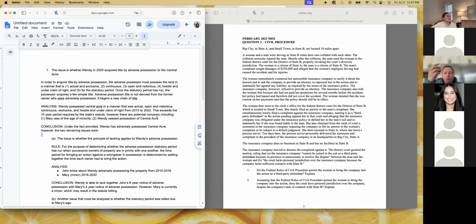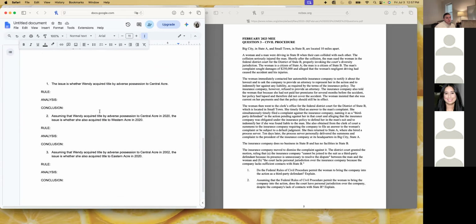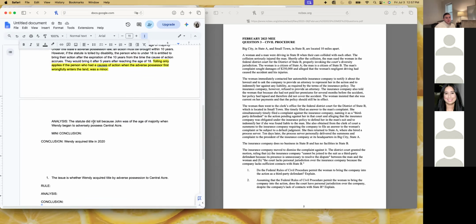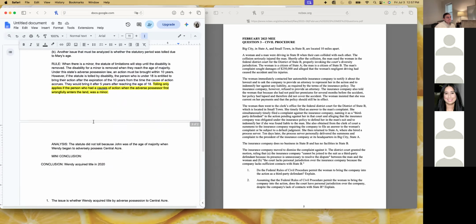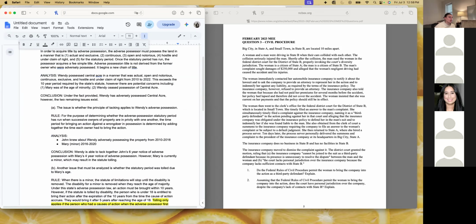So, for example, on this essay, let's say you got all of the second and third issues completely right, like these big issues down here. Let's say you got all of those right, okay? And let's say you didn't talk about tacking or you didn't talk about tolling, right? You could still get a 4 on this. So if you miss sub issues entirely, that doesn't necessarily mean the essay score will be low. And with the scale, right, odds are most people who did this essay missed these issues entirely. Like no one probably talked about them.